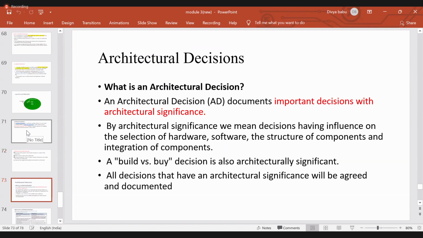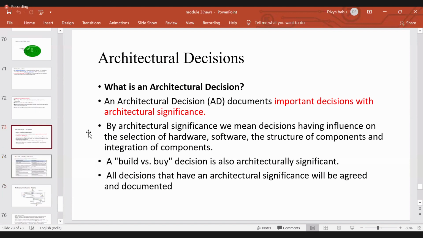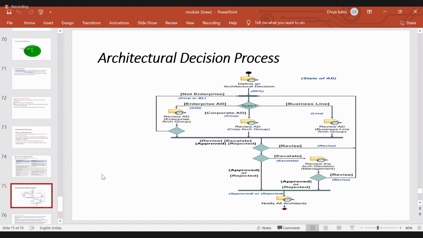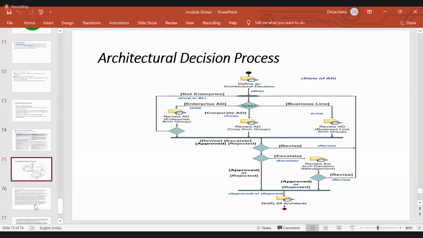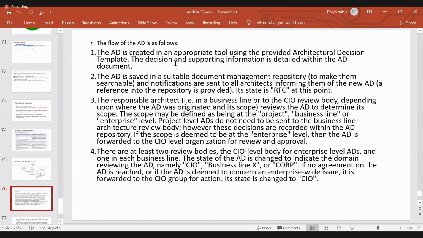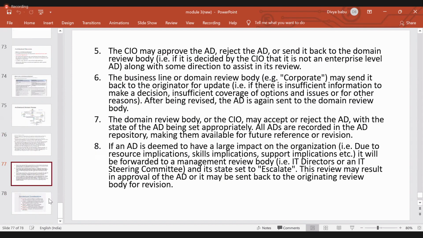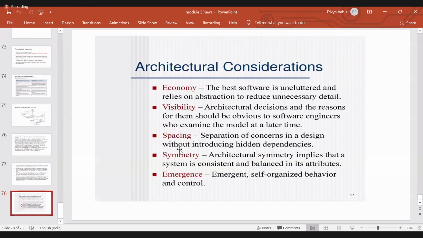What do you mean by architectural pattern? Architectural decisions. Today I covered this point: architectural decisions, the different types of architectural decisions you take while designing the architecture, and the process flow or procedure for architectural decisions, and I included the theory part also here. This is the same thing as the diagram which I explained; the same theory is given here just for your reference. Then, what are the architectural considerations?